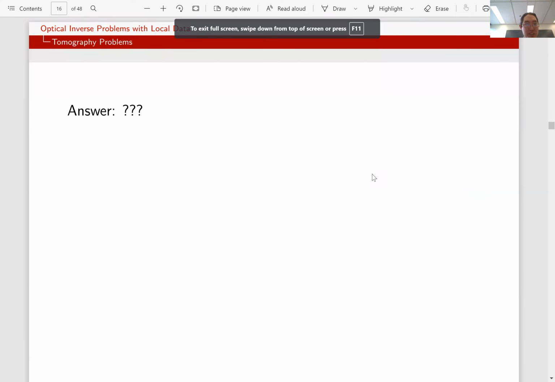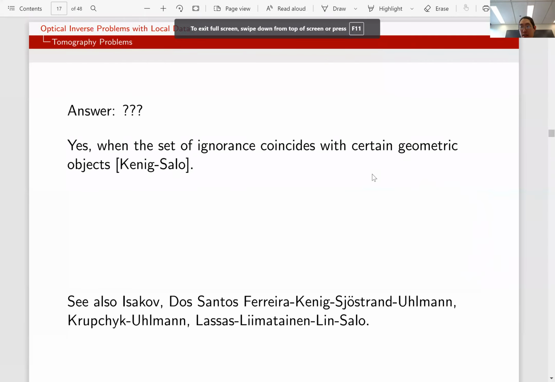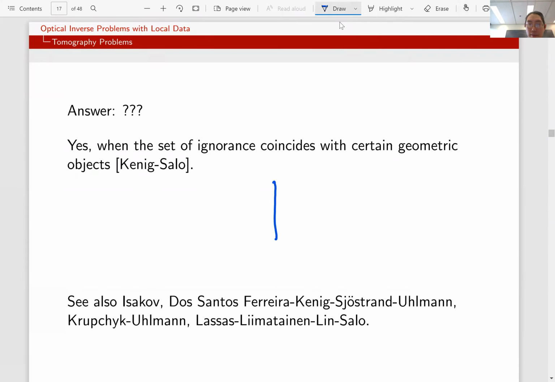So the answer to this problem is nobody really knows in the general case. So there's a number of results. Oh man, I meant to draw something else here, but now let's see how easy this is to do. Okay. So there's a number of partial results in this area, and I want to mention in particular this result by Gonzalo that says that if you have a domain where the set where you're not measuring coincides with some sort of geometric object, then you're allowed to recover sigma from the measurements on E. So if the set where you're not measuring, the set of ignorance, coincides with a hyperplane or a hypersphere or a hypercylinder or some other from this collection of geometric objects, then you're allowed to reconstruct sigma from E. But there's this geometric restriction on the sets that you're not measuring on.